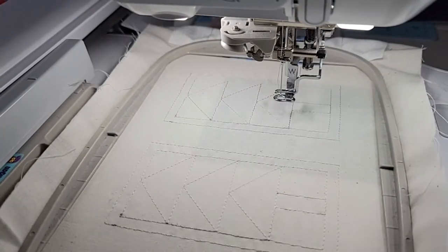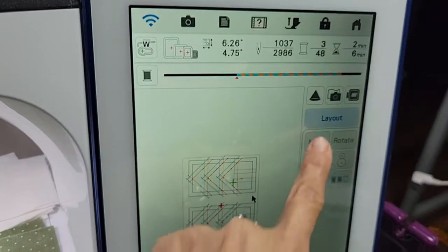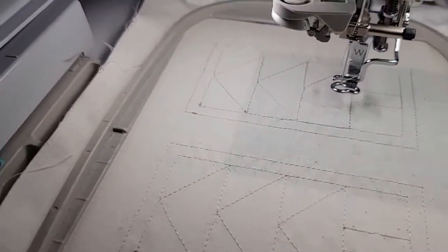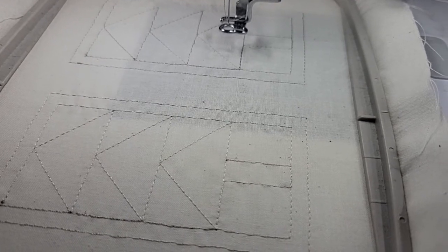Perfect. Let's lay down the trunks first. That's the first thing that's going to happen. And if you hit your edit layout button, it's going to show you. So we're going to lay those down and then it's going to stitch, it looks like, on the left side.